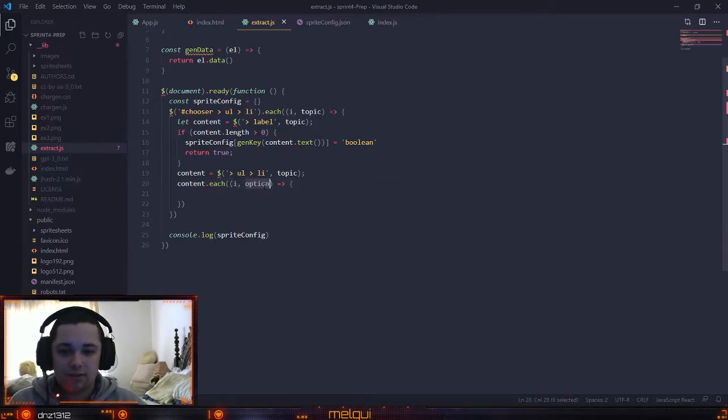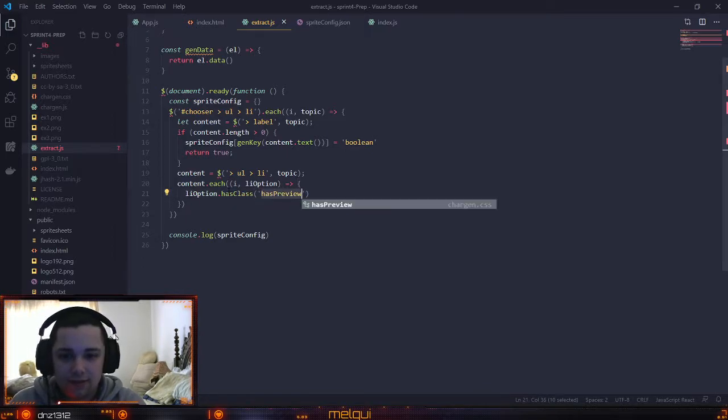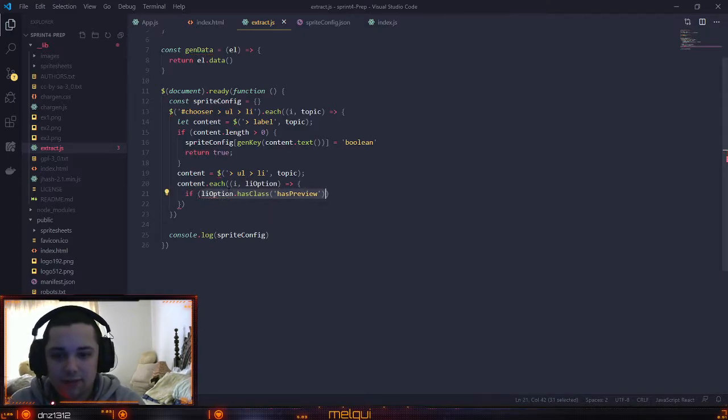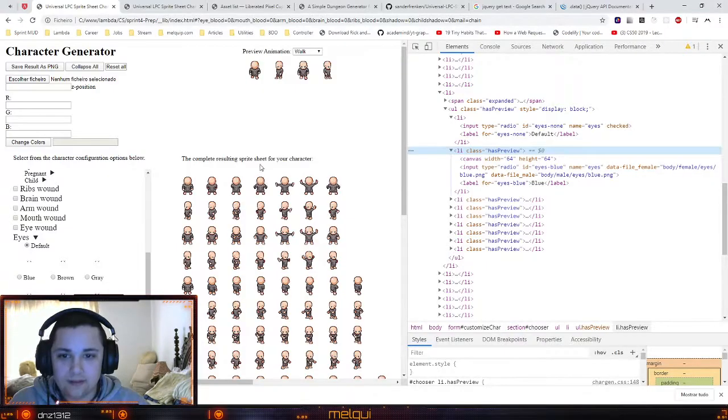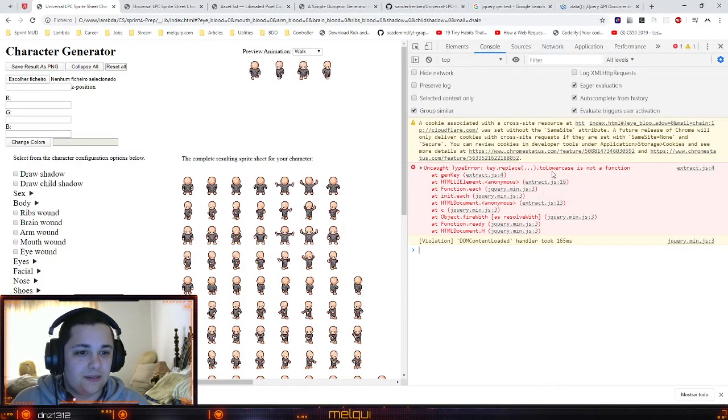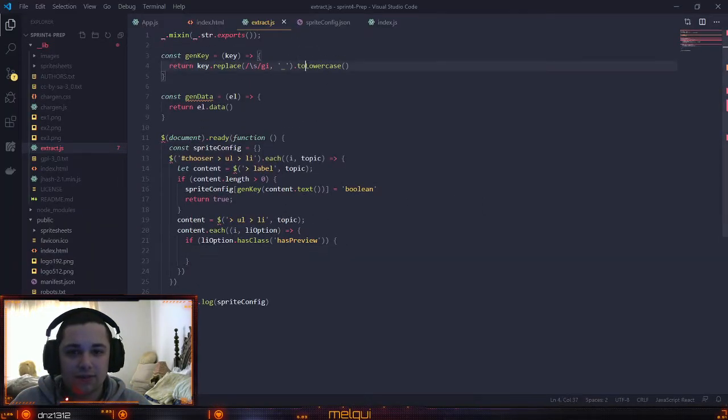So for each list option, check if the list option has class, I believe this is something similar, right? Let me just, toLowerCase is not a function, just lowercase.